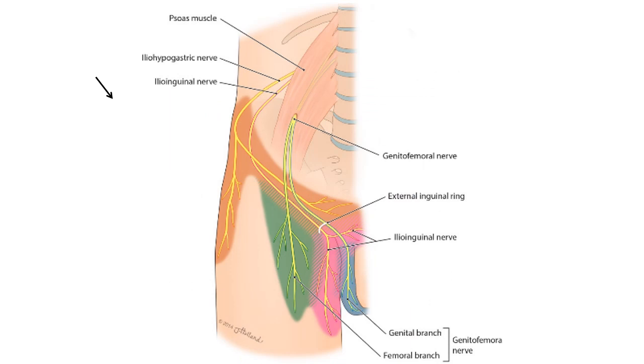This image is showing that the iliohypogastric, as it goes through the layers of the anterior abdominal wall, bifurcates into two branches. Both of them are cutaneous, and this area around the inguinal ligament, a little bit superior, and then the other branch will supply the upper lateral part of the thigh.